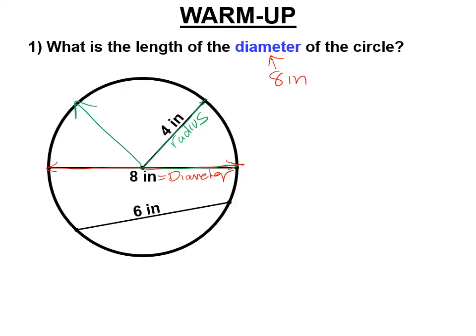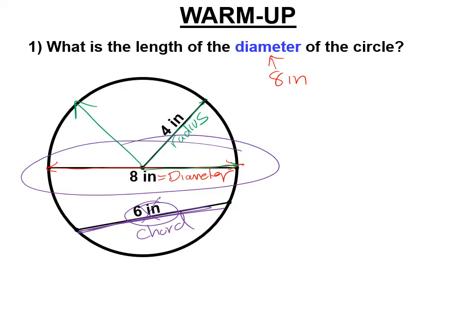Okay. Now this dimension over here, this is all the way across, this 6, but it does not go through the middle. So that's not a diameter. It's called a chord. You don't need the chord for any calculations in middle school, but you will use them in high school. A chord is spelled the same as a musical chord, is all the way across, but not through the center. Once the chord goes through the center of the circle, it's now called the diameter. And we're going to need the diameter today, all the way across the circle through the center.